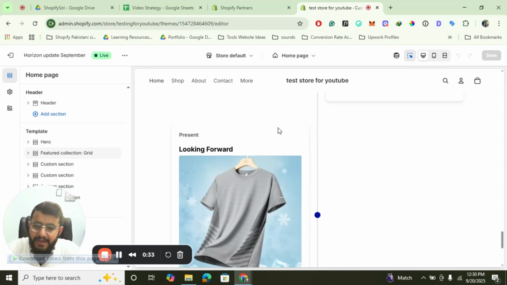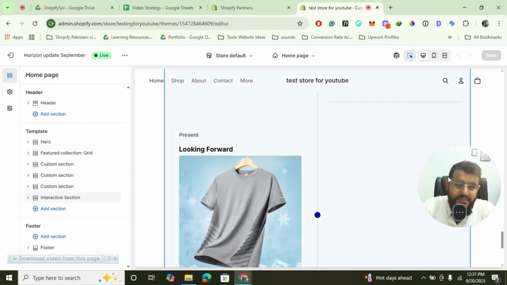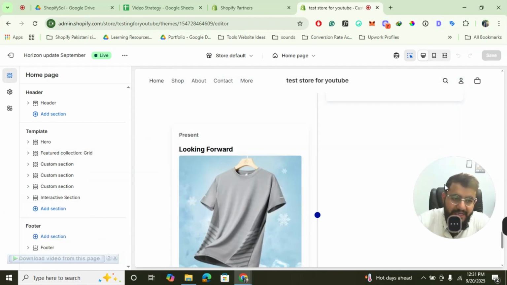You might have seen that section in skincare stores, in which you see a man with pimples, and you slide the slider, and then you see a man with a clean face. I used to charge a lot for that section because it was complex to make. Obviously, it was hard to make it responsive on mobile as well. But now we can do all the stuff of before after slider in the Horizon theme through AI prompts. So this video is shorter, and I will just show you how you can create that section.